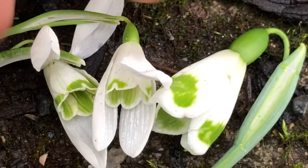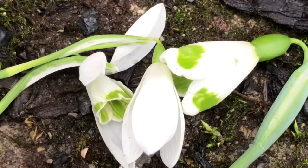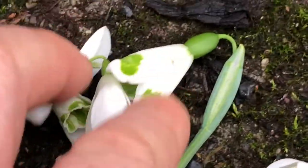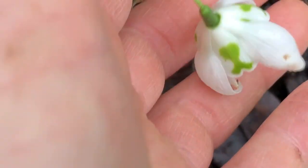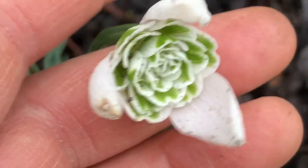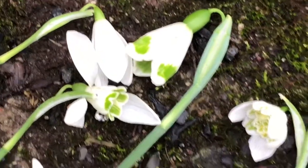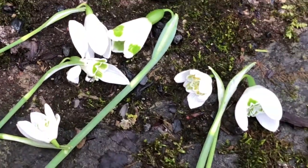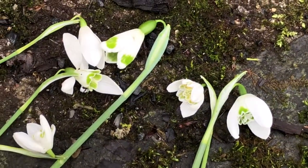You can see their sizes are different as well — different sizes of the blossoms. Oh, this is another of the petticoat ones. So these are just some of the varieties. I don't know their names, just don't ask me. But I love having as many varieties as possible, and they're so delightful in the spring to see all the different variations of snowdrops. So there you go — a little bit about snowdrops and their different varieties.